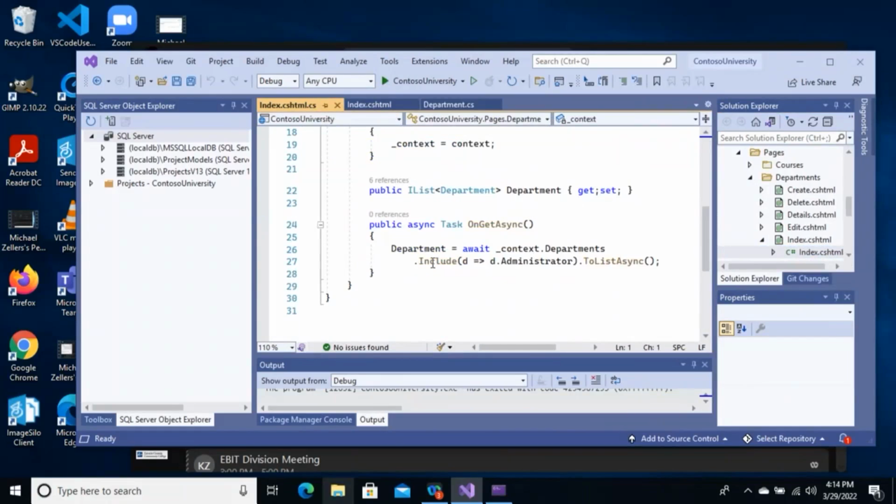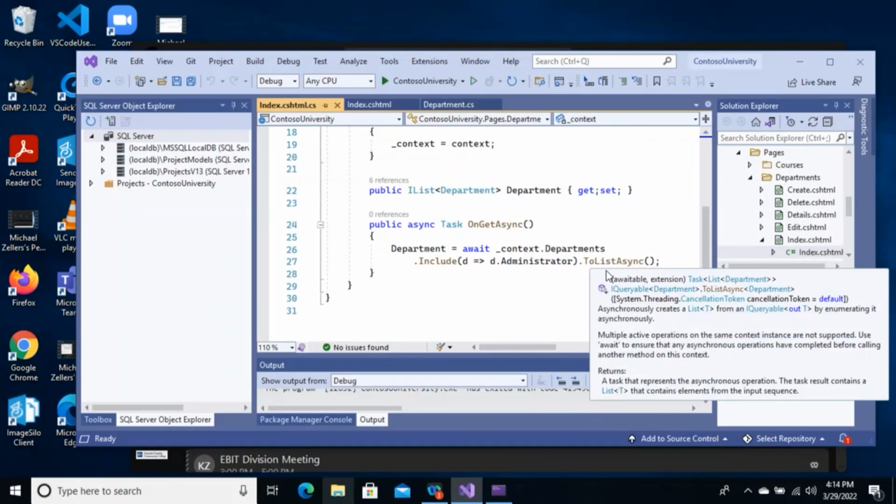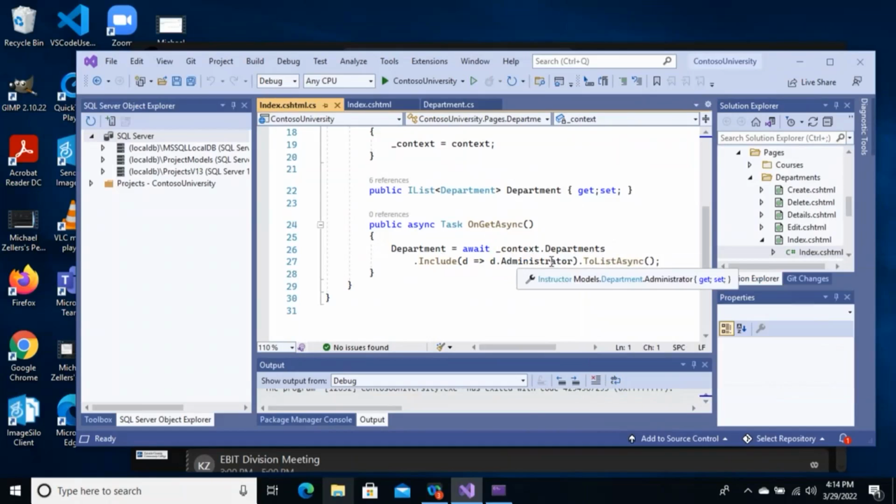And if you notice, what we're doing is grabbing the departments. Previously, we would have seen this to grab the departments: _context.Department.ToListAsync. But because we want to include the administrator for the department, we are going to do this.